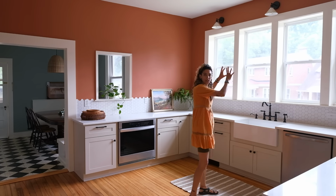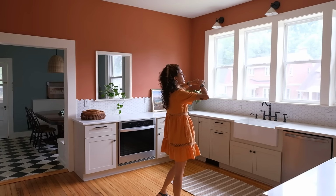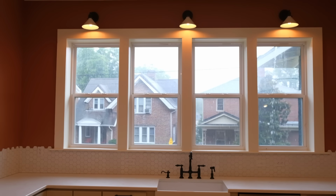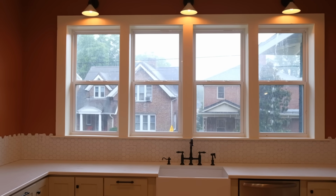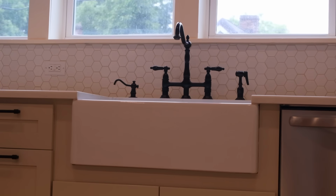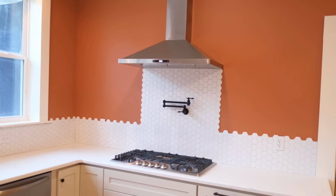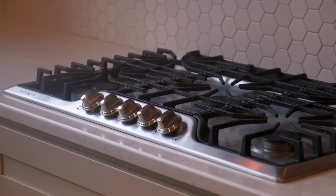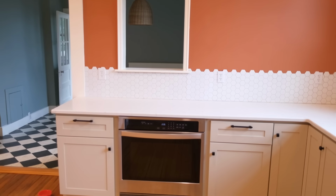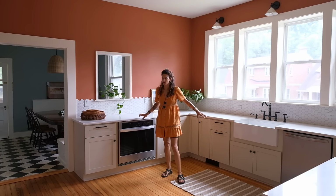When we first got here, we had the door here, the dining room. We had this awkward 3-window situation, and we decided to open it out, make it all the same size so that we could have the counters run all the way across. So we've got the sink up front and center over here, with an updated sink faucet, but definitely classic vibes. Got updated gas kitchen range with a hood and an oven on this side, and we split them so that you could really make use of the entire kitchen.